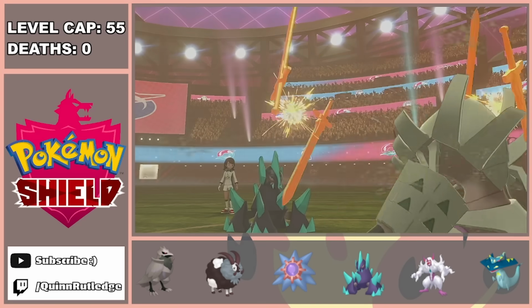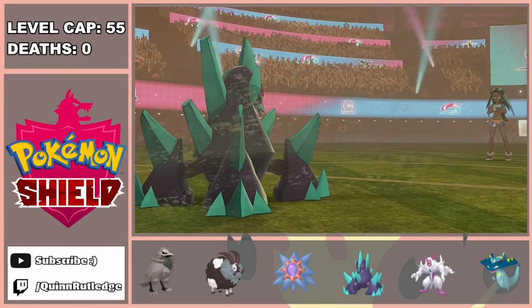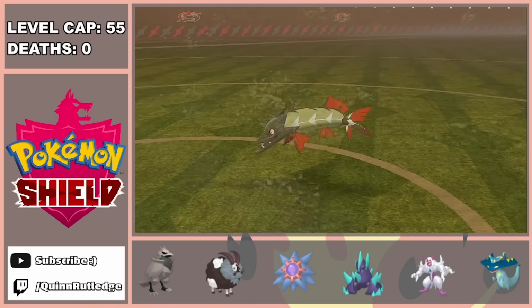She leads with Golisopod and we lead with Gigalith. The first turn, it goes for a Swords Dance, which allows us to land a super effective Stone Edge that takes it out in one shot. From here, she sends in her Barraskewda, so we swap to Starmie. After tanking a super effective Throat Chop, we take it out with a Thunderbolt.